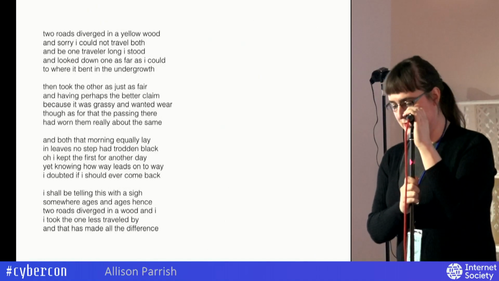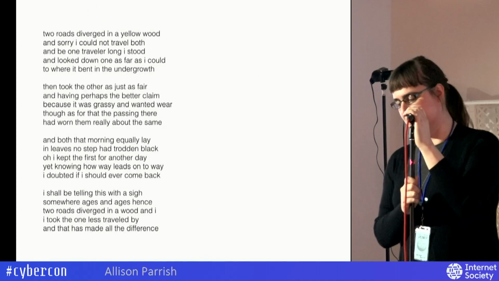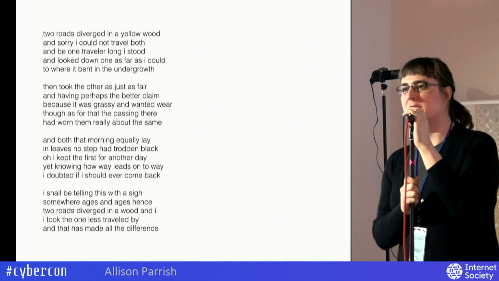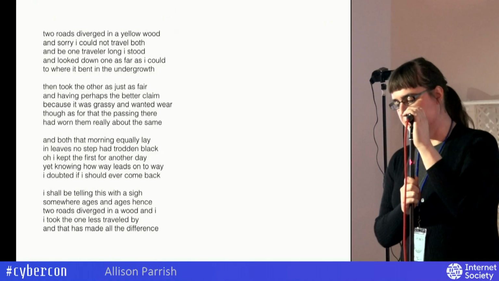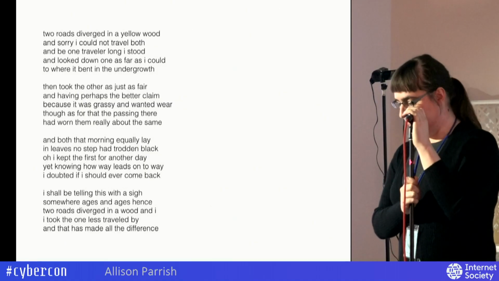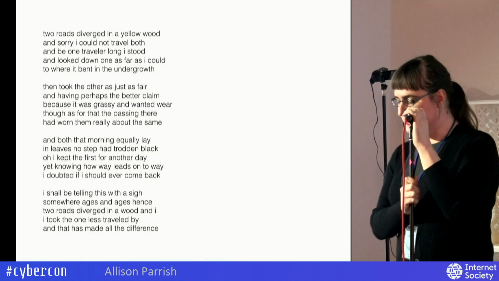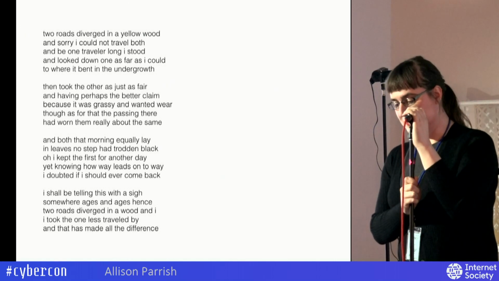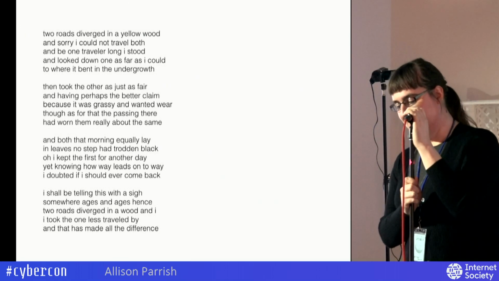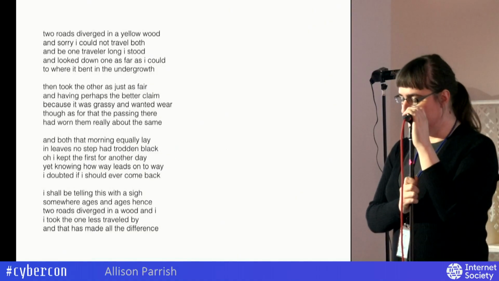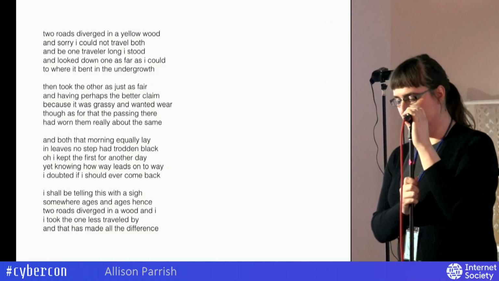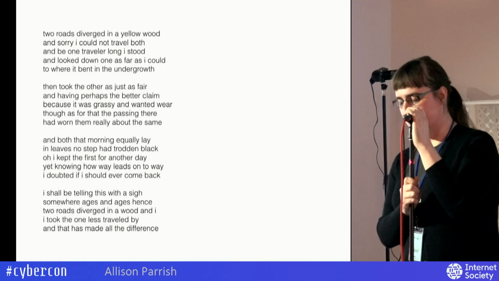Two roads diverged in a yellow wood, and sorry I could not travel both and be one traveler. Long I stood and looked down one as far as I could to where it bent in the undergrowth. Then took the other as just as fair, and having perhaps the better claim because it was grassy and wanted wear. Though as for that, the passing there had worn them really about the same, and both that morning equally lay in leaves no step had trodden black.